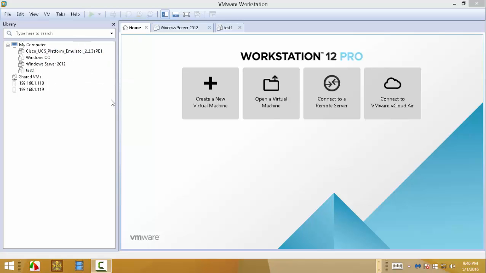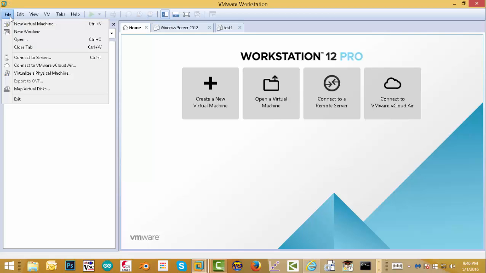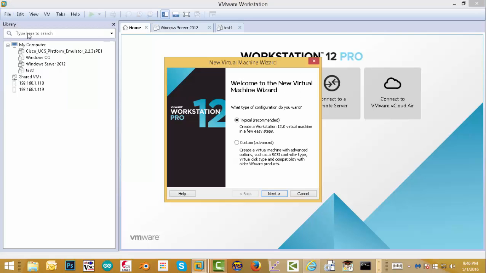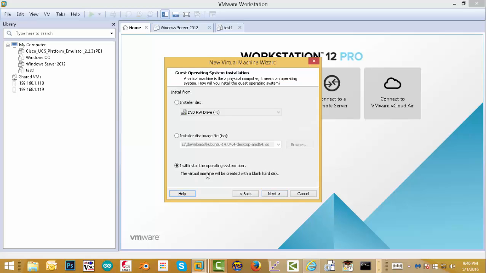So I've already downloaded and I've already set up Windows 10. I'm going to image Windows 10 and I'm going to set this up with Kubuntu 14.04. To do so, I'm also using VMware 12 Workstation. However, you can use VirtualBox and you can use the player version as well. Okay, so let's go ahead and click New, Virtual Machine, click Next. And I'm going to install this later, so I'm not going to select my Kubuntu version right at this moment.